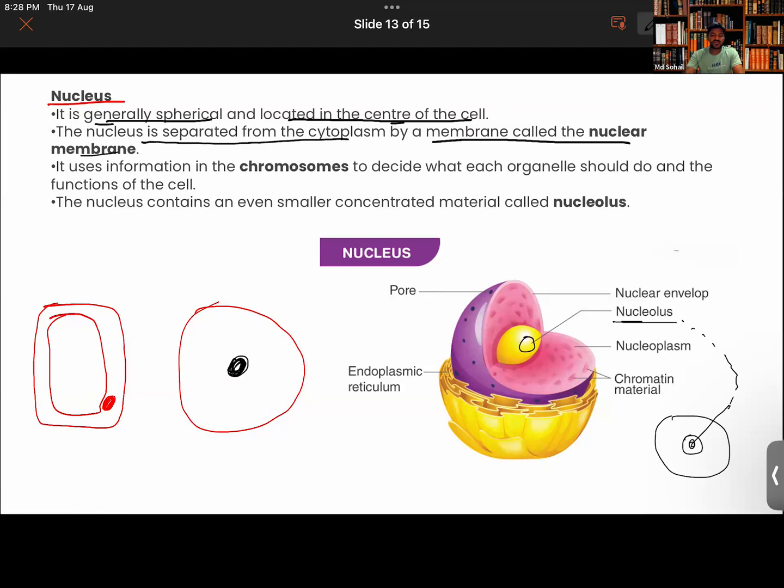And in the previous chapters, we have talked about reproduction in humans, right? So basically, how the traits from the parents transfer to the child. So basically, the information is coded in the genes, in the genome of the parents, right now. So that gene is basically present on chromosomes, and chromosomes are actually found in this nucleus. Getting it, guys? So it also carries the hereditary information. Can't we say that? Since genes are present in it, we can also say that as well.